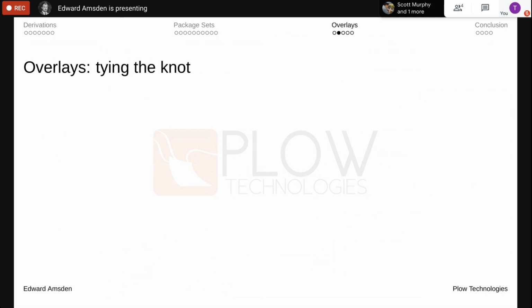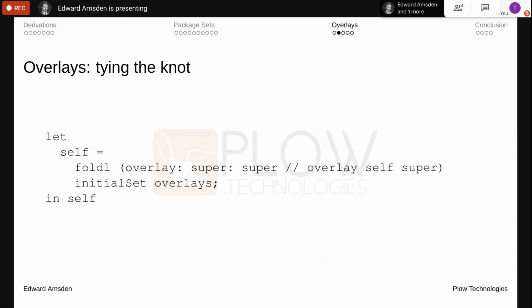So I want to use Nixpkgs with one additional package or a different version. And people are told to use overlays. It becomes kind of confusing, but overlays are just a lazy knot tying, if you're familiar with that from Haskell, on top of a package set. And they look like this.